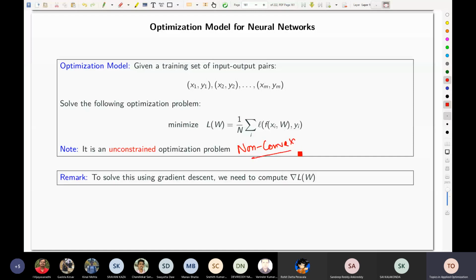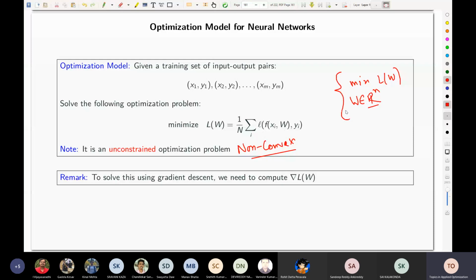So neural networks are a rich set of examples of non-convex problems. To solve this, we will use gradient descent. So now we know, right? This is like the minimum of L(W), and W is unconstrained. In other words, W is in R^n, anything. So this is an unconstrained optimization problem, but non-convex. And we know how to solve problems like this. One of the simplest ways is gradient descent, which we can try.